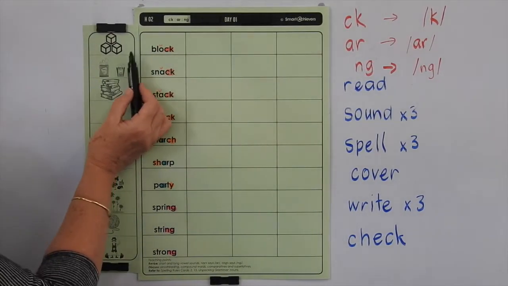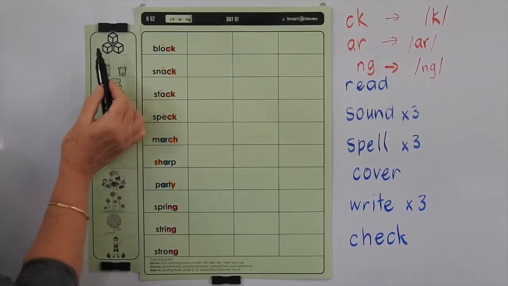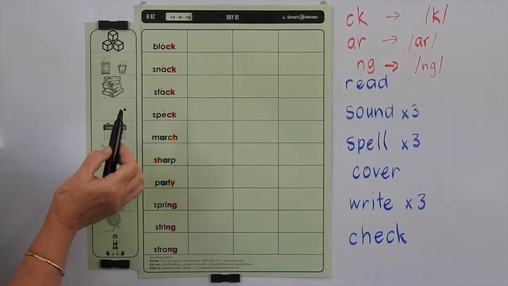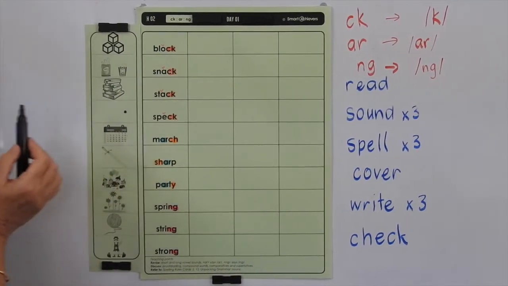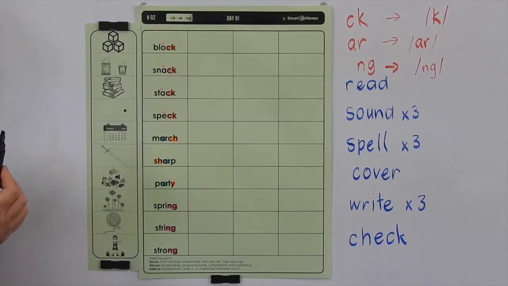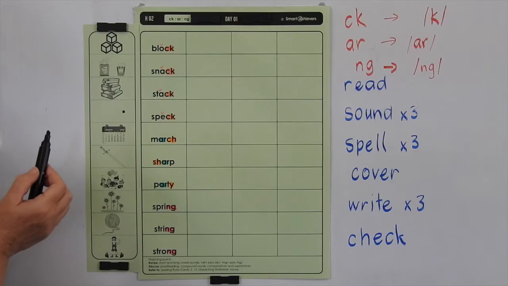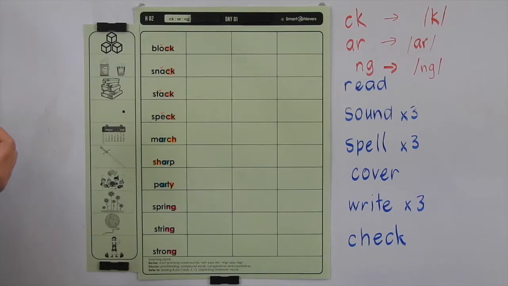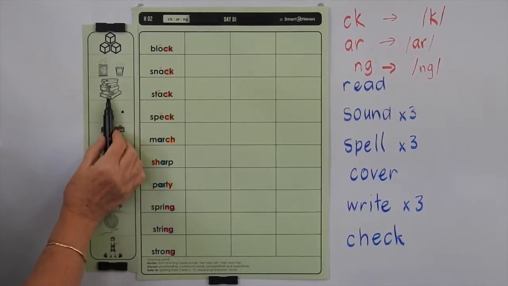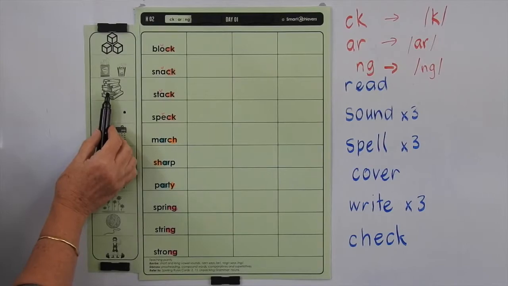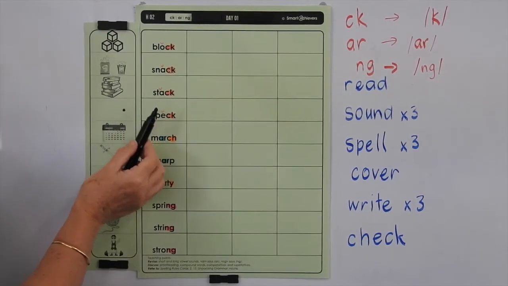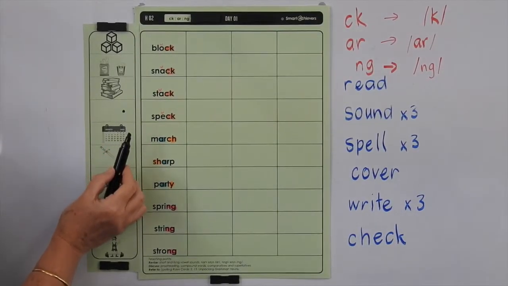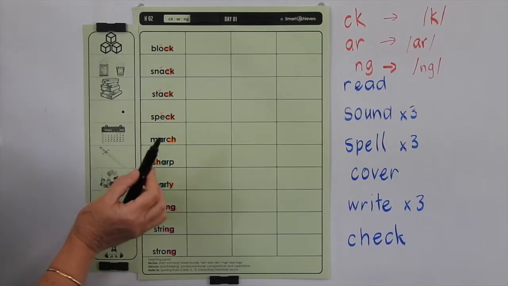So a block could mean a building block, such as these that you may have played with when you were younger, and it can also mean a block of land or a piece of land. A snack is just a small bit of food that you might have between meals if you get hungry. Sometimes you might have some junk food like chips, but a snack could also be something healthy like an apple. A stack is when you make a pile of something, so a stack of books or a stack of rocks, so it just means a pile of. A speck is something very tiny, very small that you can just see, a speck of dust, etc.